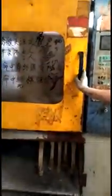Okay, the technician opens the mold to show you. It's dropping out directly. And we check the quality. The quality is good, without burn. And it's very nice.